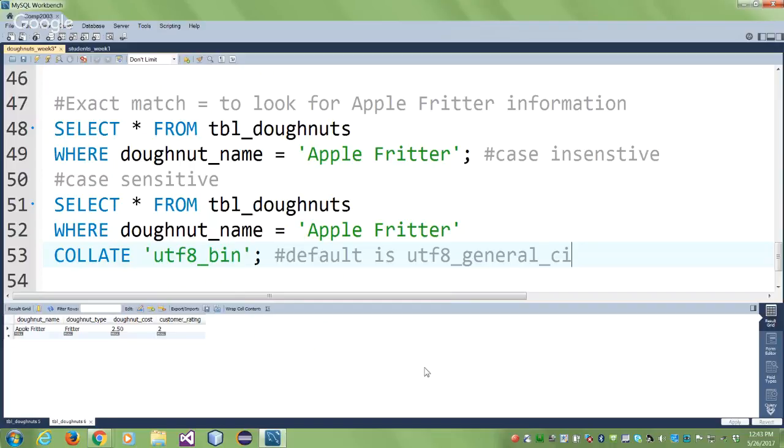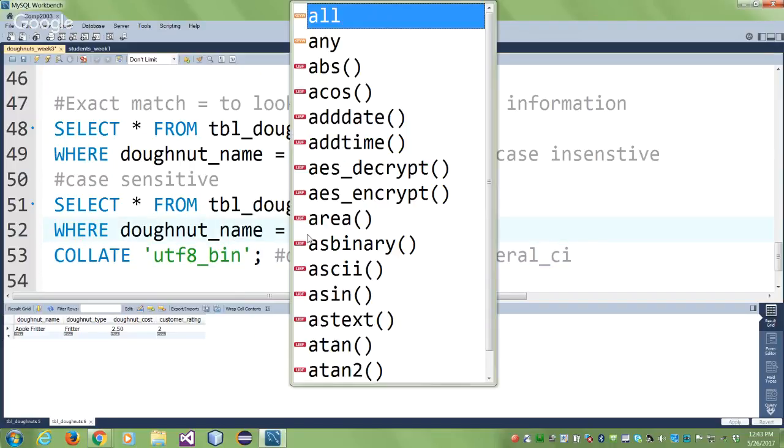Now these searches are case sensitive. What it means is, if I look for apple fritter here, I won't find any because there is no apple fritter with a small a. That's called case sensitive. Please don't confuse it with exact match. Exact has nothing to do with case sensitivity. Exact just means each character must match, including blanks, everything should match. So let's try it now.